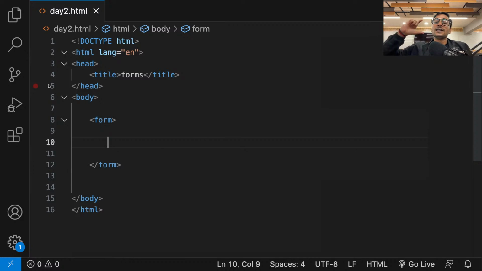But guys, the meaning of this form tag, opening and closing, is keeping all your input fields together. The job of this form tag is to keep all your input fields together and let the browser know that all these input fields which we are going to create inside this form tag represent the same thing, are a part of a single form. That's why you need this form tag.